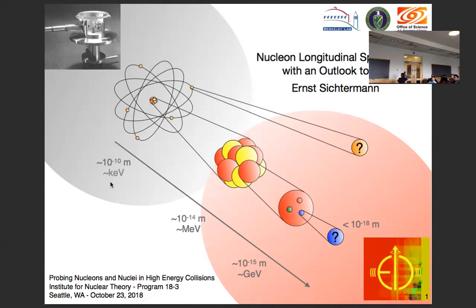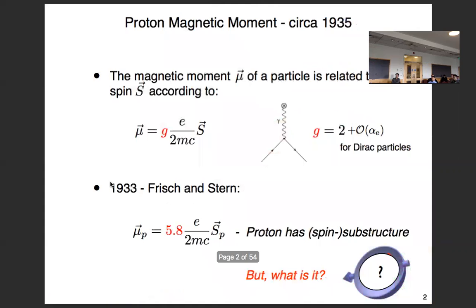The question was to discuss aspects of longitudinal spin, and of course that's something that has a very, very long history to it. So let me start at maybe what I know to be the earliest one. I think there are a few atomic measurements that precede this, that already gave a hint of at least internal nucleon structure, but maybe not spin structure. So the first evidence for the rich internal spin structure that I know of is in the measurement of the magnetic moment.